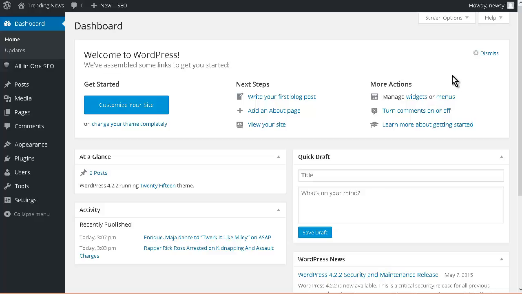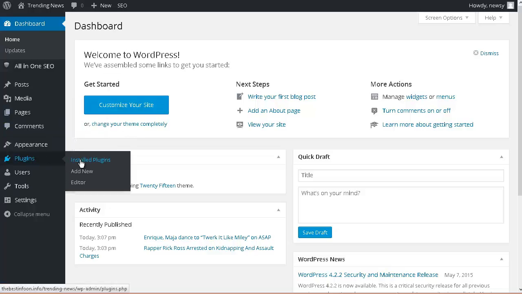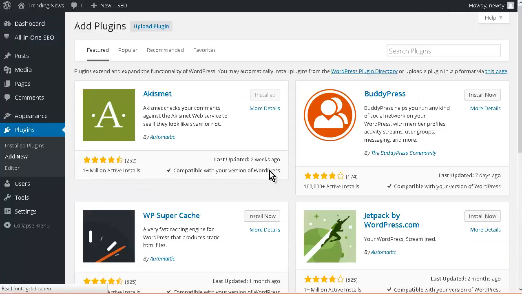Okay, so what you want to do first of all is put a social plugin on the site. So let's go to plugins and add new. This is so people can bookmark our site and share it. Now we want to type in here "social".